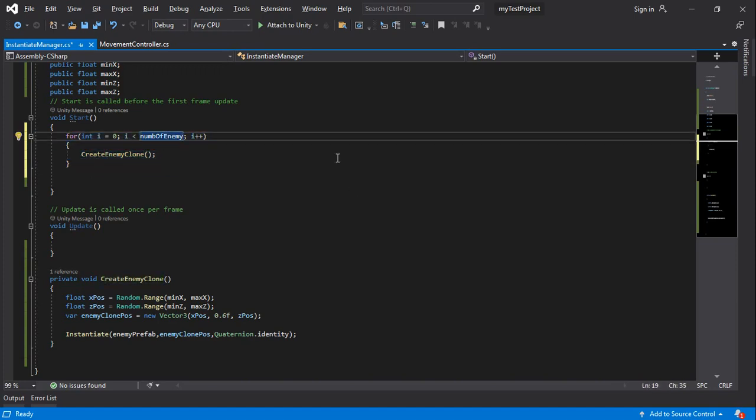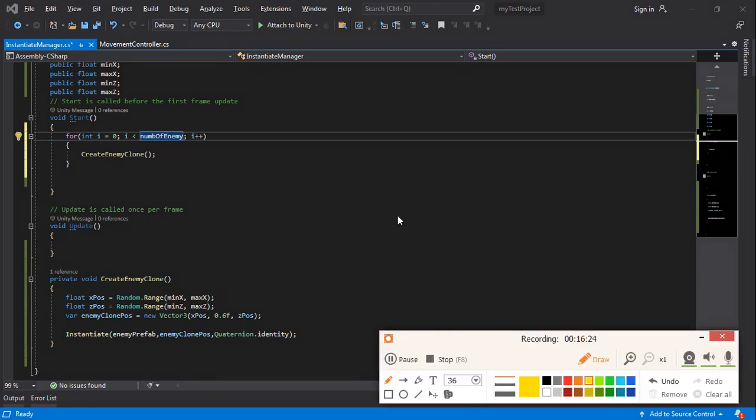So this is how the script is going to run. Once it comes here, i is 0. This is the initialization and this is the condition. It checks if i is still less than the number of enemies. Let's assume we set the number of enemies to 4. So i is less than 4, that's correct. It proceeds to the next one and increments i, so i is now 1. We call this function. What does this function do? It creates an enemy at a random position.